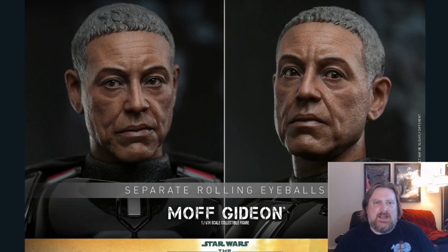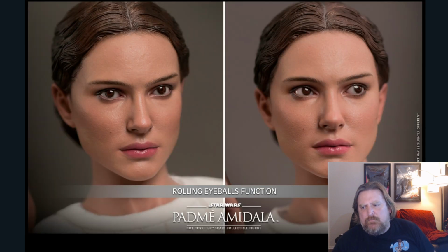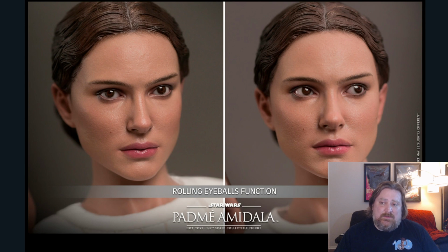And now we're into the top 10, and they just showed some blogger photos of this character, and it is Padme from Episode 2 Attack of the Clones. Here's the thing. I think the prototype head sculpt looked phenomenal. I mean, I think this looks phenomenal. Sometimes when I've noticed the blogger photos come out, the character looks worse than it does when people actually get it in hand and show reviews of it.